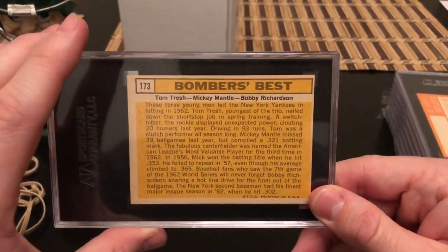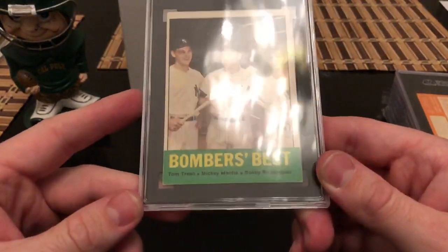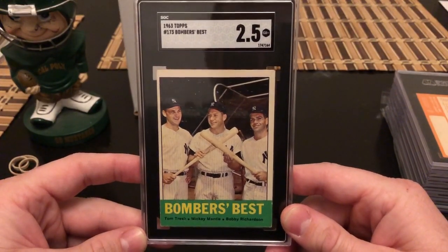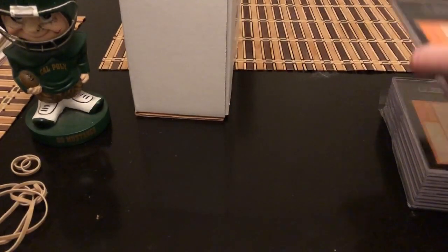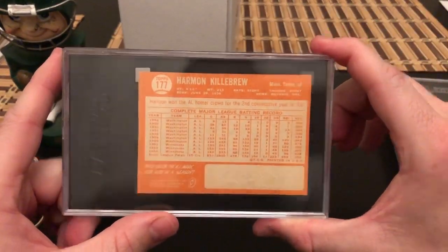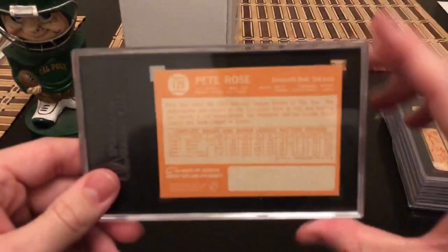63 Mantle card, but this is the Bombers' best. Got a 2.5. This card has many, many surface wrinkles, so 2.5 I'm very happy with. Mantle card, I feel like they should always be slabbed. This is Tom Tresh, Mantle, and Bobby Richardson. Good guy that signs TTM. Killebrew, this is his 64 Topps in a 5. That about aligns with expectation. Nice card there.